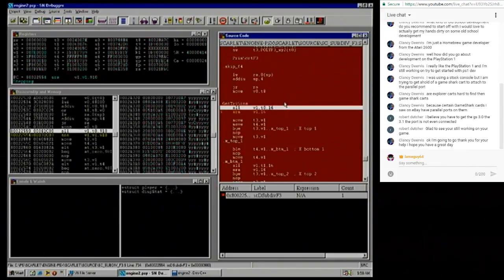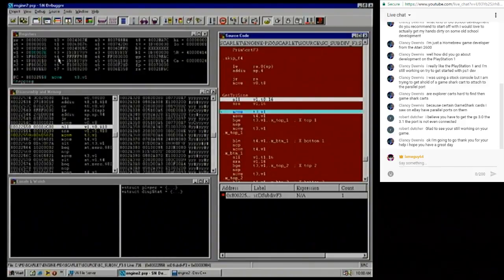So what it is doing here is taking the X coordinate. These are two 16-bit words here, X and Y. What this does is it shifts it left and shifts it right, just in case it's a signed value. So it's basically sign extension.